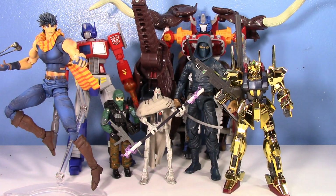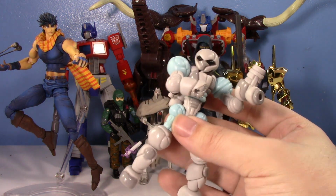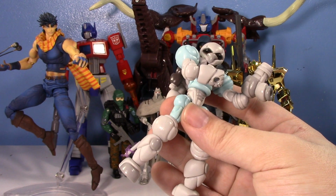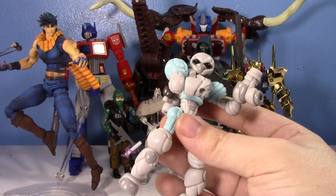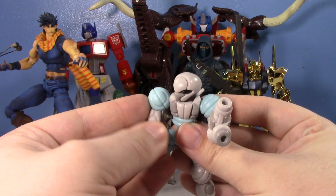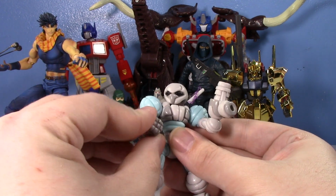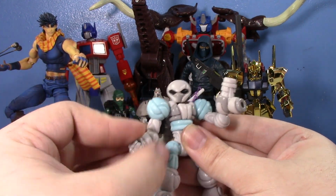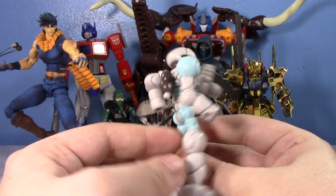Next up, this is actually kind of funny that this actually surpassed JoJo. But man, it was just such a treat this year to finally get a couple Glyos figures. It was such a treat. And let me tell you, man, this was fun. Will I get more? I don't know. Probably not. But man, finally getting a couple Glyos figures in my collection, it was so fun. Such a fun highlight figure-wise of the year for me.